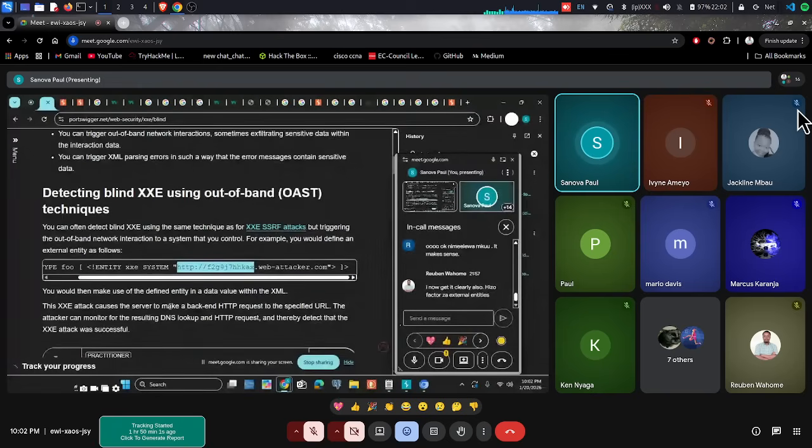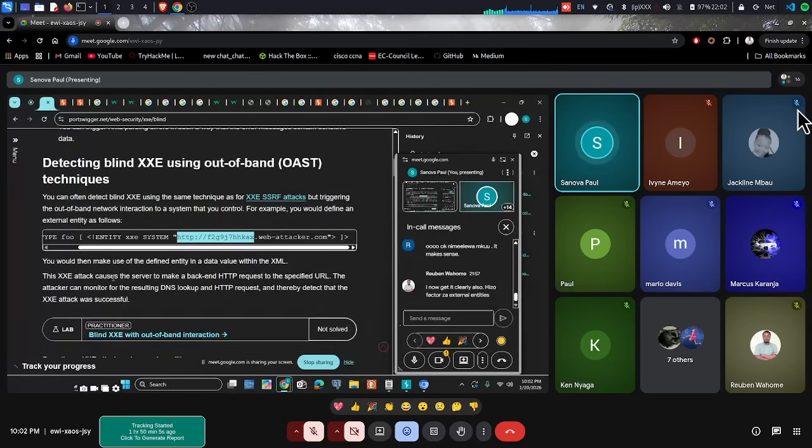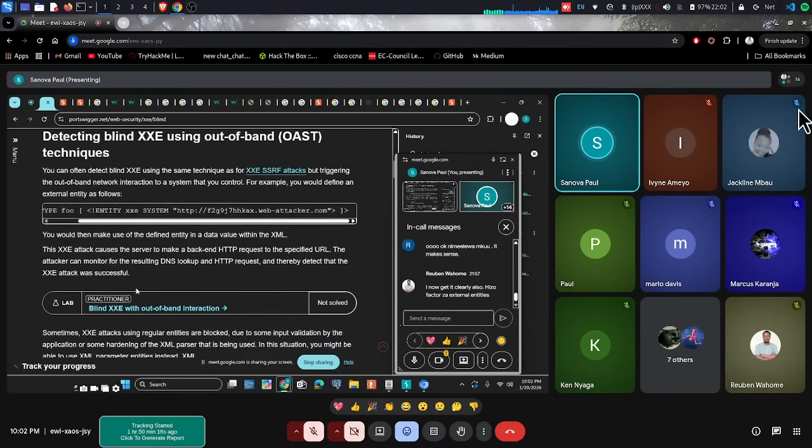You'll then make use of the defined entity in a data value within the XML. So the XXE attack causes the server to make a backend HTTP request to the specified URL. Do you follow? The attacker can monitor the resulting DNS lookup and HTTP requests and thereby detect that the XXE attack was successful.